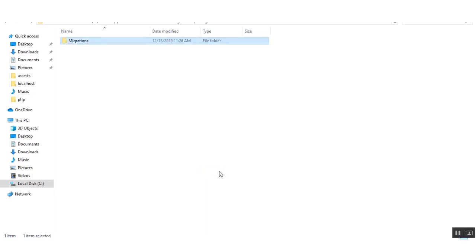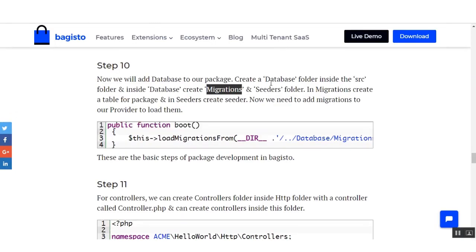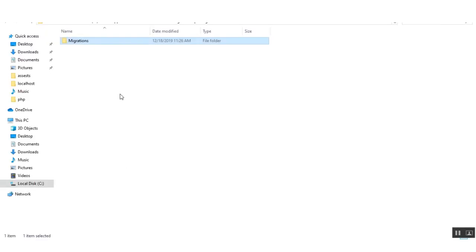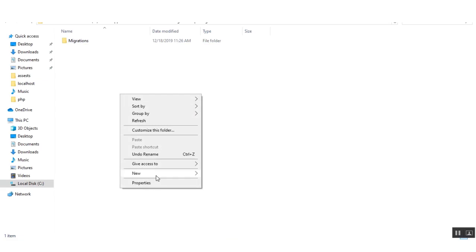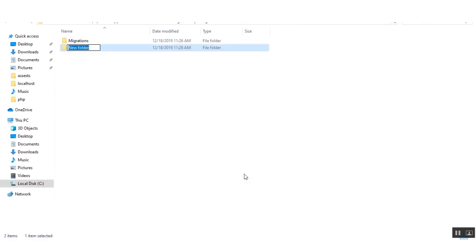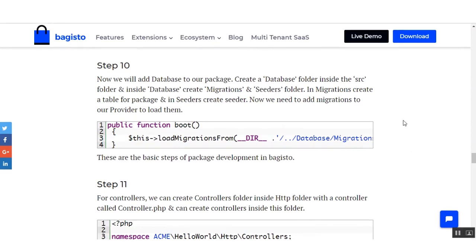So inside the database, I am creating migrations, and another folder is seeders. Now in migrations, create a table for the package, and in seeders create a seeder.